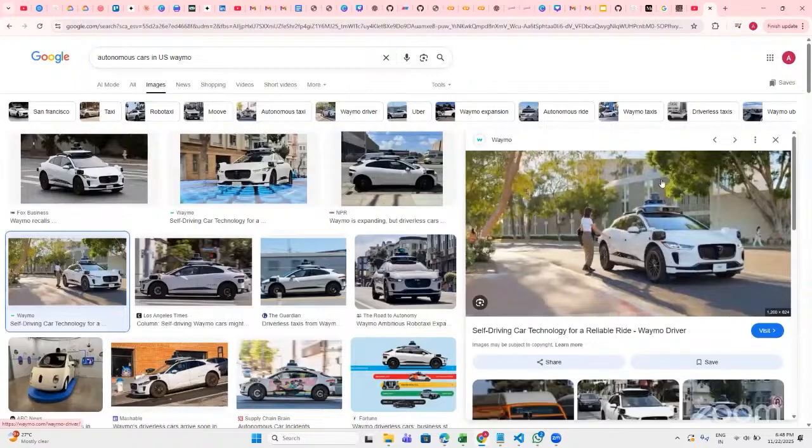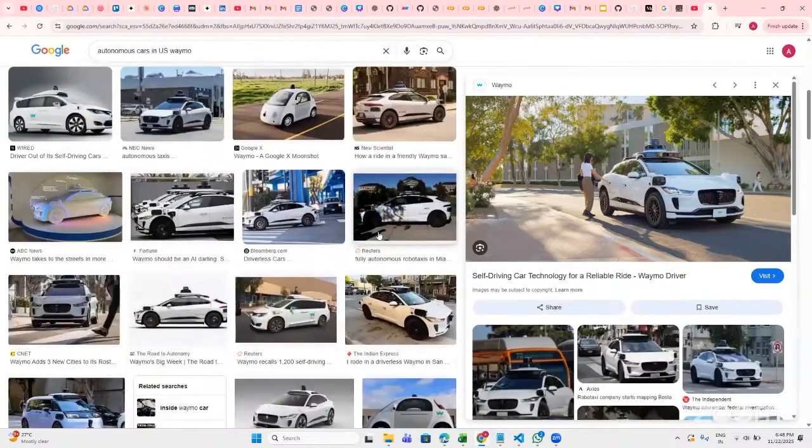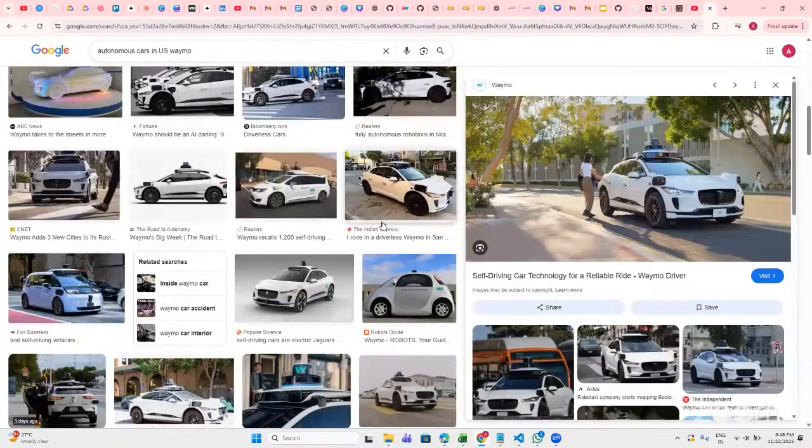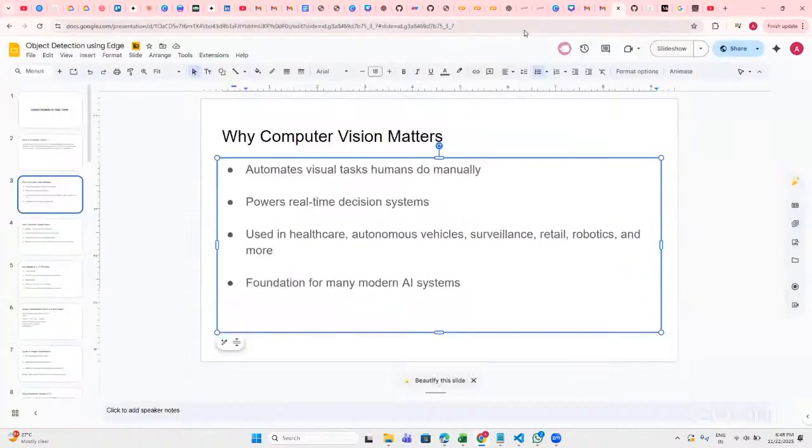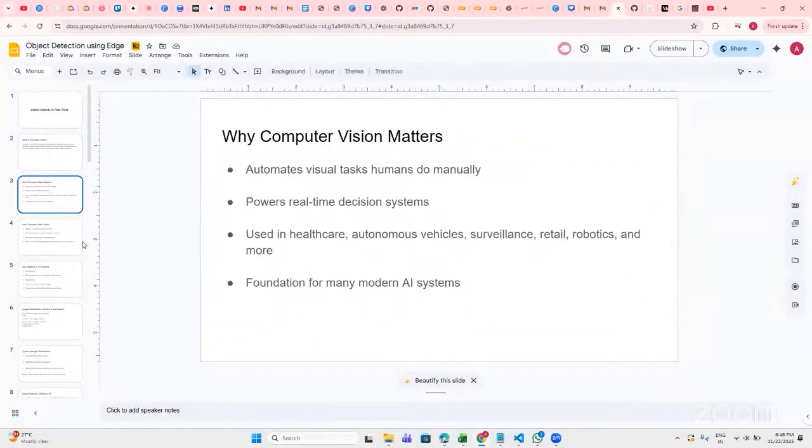If you see the entire setup, it has multiple cameras on all sides, correct? It uses the cameras on all sides to detect what's going on around, and there are models which will dynamically detect and make decisions on the fly based on what information it is grasping from each part, correct? And then it will just keep moving based on that, right? That's how it works. So there are a lot of such retail use cases. I won't go into them, but let's get going.